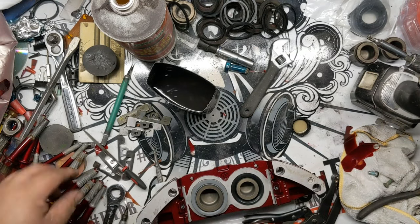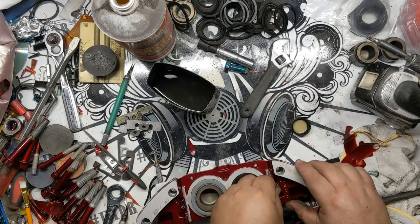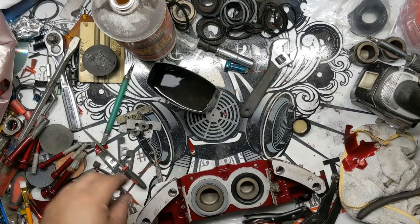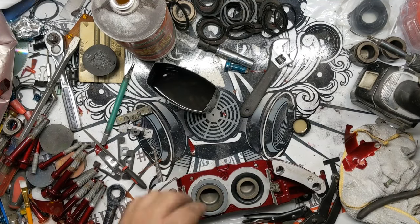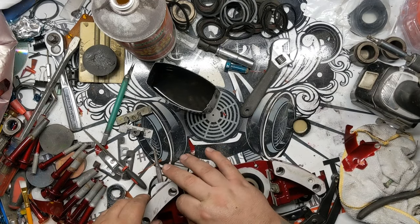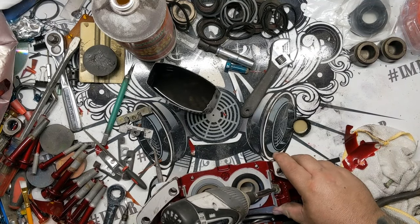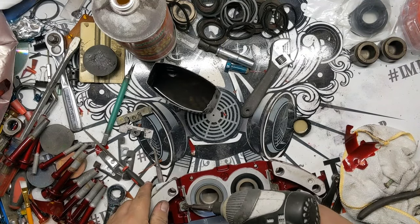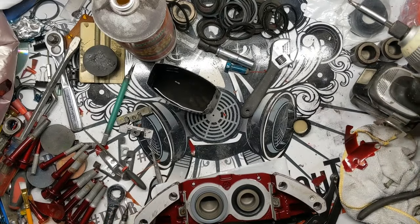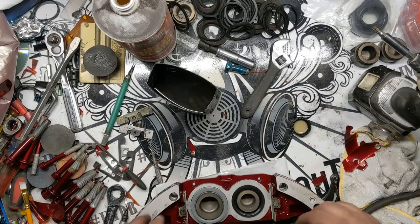And I know this is painfully similar to another brake rebuild. Like I said, it might have been my first how-to, but that one I didn't use a rebuild kit, and this one I am, so I wanted to show if there are any differences, which there's really not. For me, there's no point in not using a rebuild kit if you're going to go through the hassle of doing all this. Might as well do that tiny bit of extra work and make this work out.